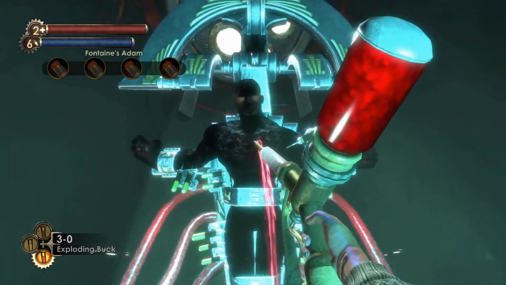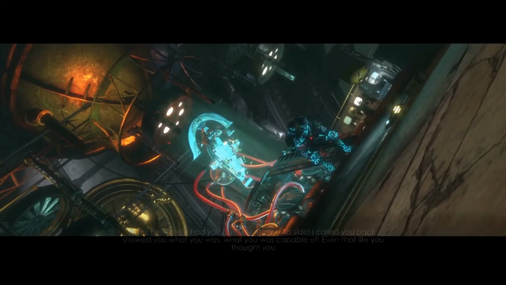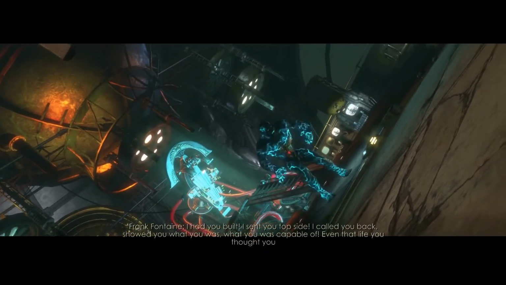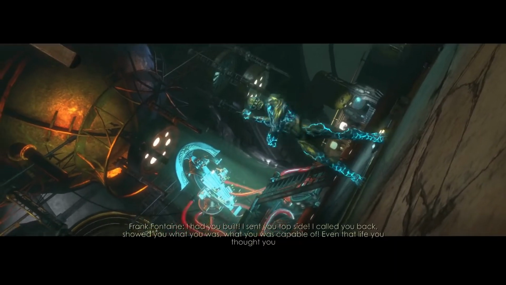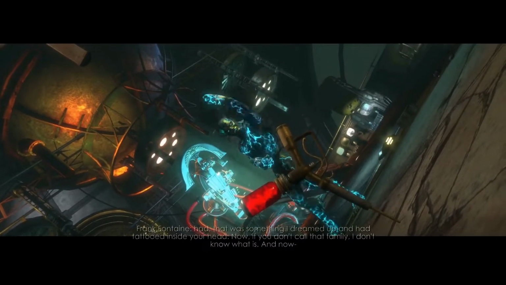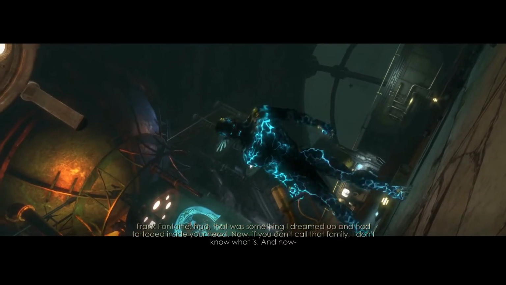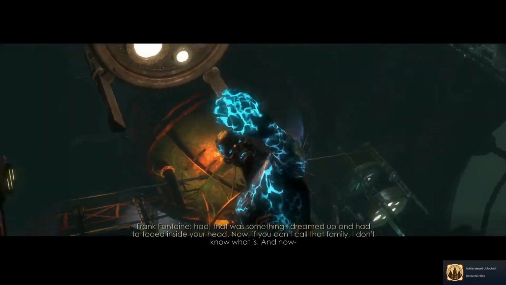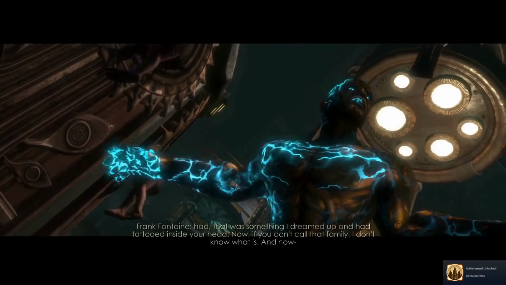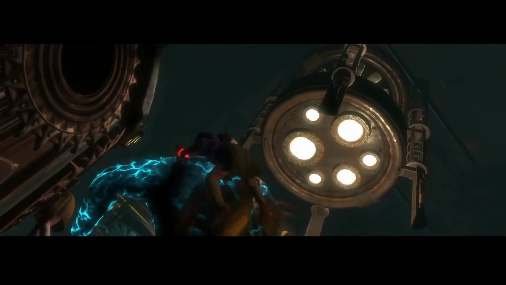Okay, your last one. And he did it. That was quick. I sent you topside. I called you back, showed you what you was capable of. Even that life you thought you had, that was something I dreamed up. And I tattooed inside your head. Now if you don't call that family, I don't know what is. And now... Yeah, get him. Get him.